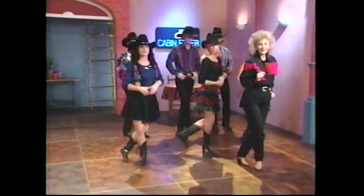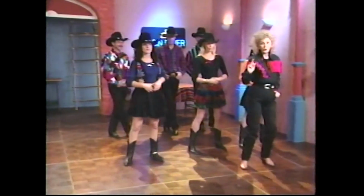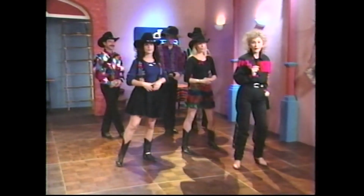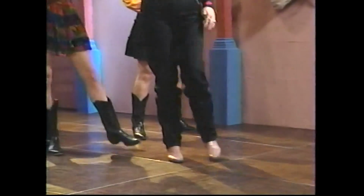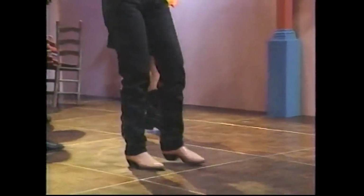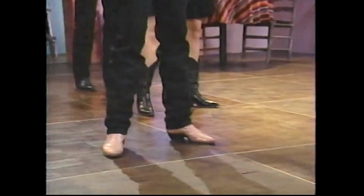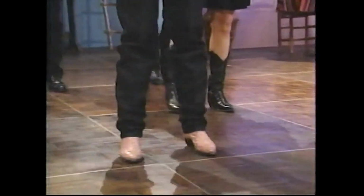Now on this ninth step, we're going to touch and push off, going back to the right. We're going to do the very same turn going to the right. So we're pushing off on nine, and it's one, two, three, four, five, six, seven, eight, nine.